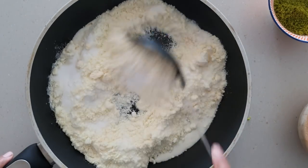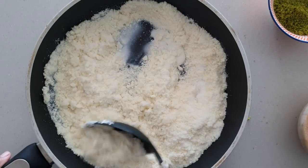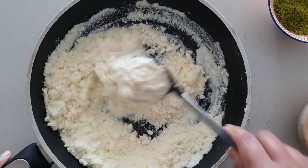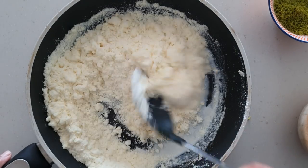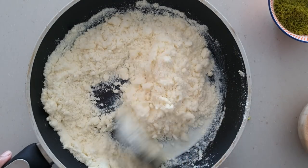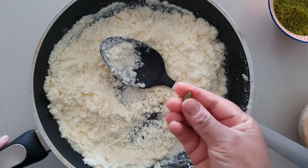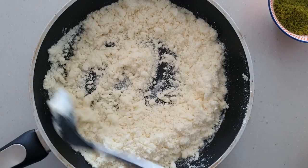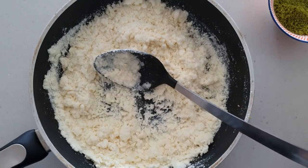And it looks like there's not enough milk in there, but you'll see as it starts to warm, it goes quite soggy and wet. So at the moment, it's quite crumbly, but you'll see as we cook it, it will start to come together. And then at this stage, we're going to add in our ground cardamom as well. So I'm just going to open this up and add those in. So now we're going to place this over a high heat and let this bubble away.